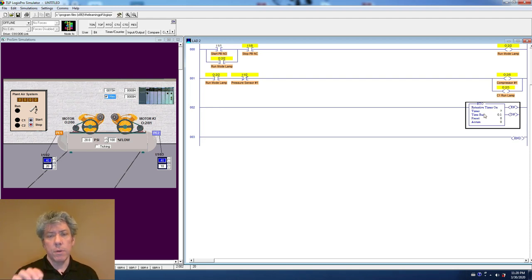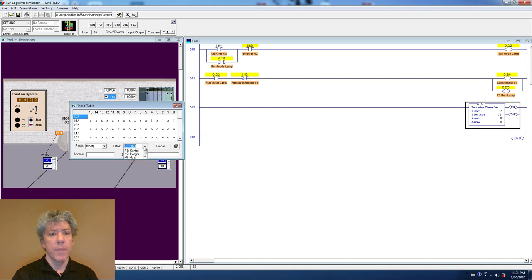Well, if you no longer assert the input to the timer, in other words, if the conditions on the rung leading up to the timer go false on a regular timer, that timer will automatically reset. But in a retentive timer, the accumulated value, or how much time is kind of on the clock already, remains. It's kind of like pausing a sports game. Now, RSLogix is a little different than other languages. Timers actually have their own file.